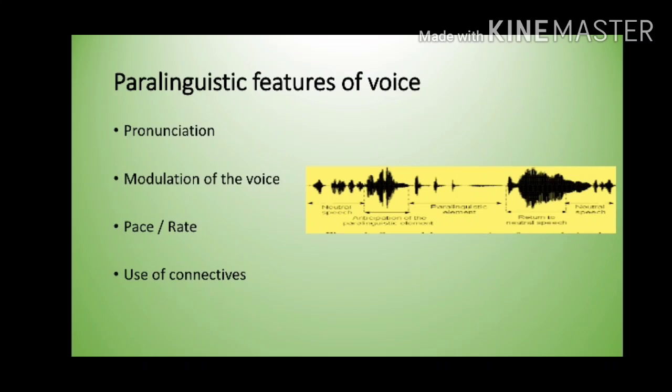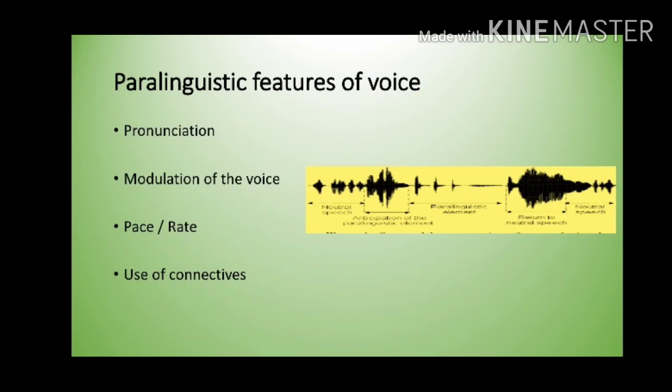Therefore, you may find it useful to understand the nuances of voice dynamics, which are: the first one is pronunciation, the second is modulation of voice, the third is pace or rate, and the final one is the use of connectives. By pronunciation, we mean the words should be pronounced clearly with proper stress and intonation.